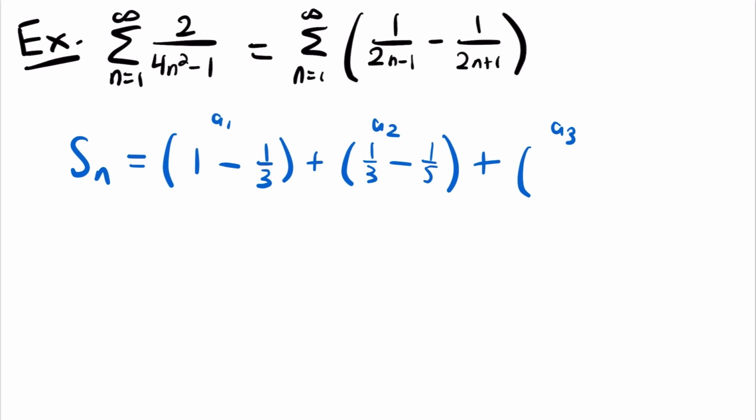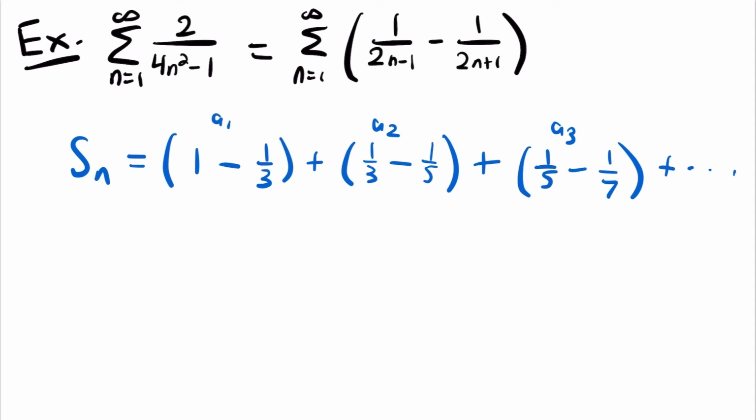Then let's work on the next term, a sub 3. And so when n is equal to 3, we have 1 divided by 2 times 3, which is 6, minus 1, which is 5, so we have 1/5. And then we will subtract 1 divided by 2 times 3, which is 6, plus 1, which is 7, and so we have 1/7. Now I'm going to stop there. We can already see that our terms are collapsing. We have negative 1/3 and positive 1/3, negative 1/5 and positive 1/5, and then this negative 7th is going to cancel out with the next term, where we will have a positive 1/7.